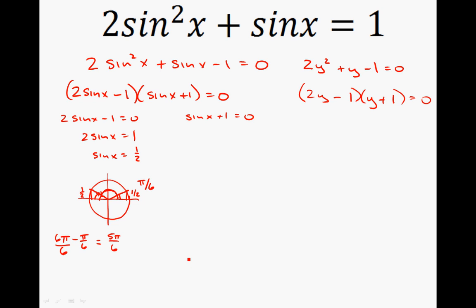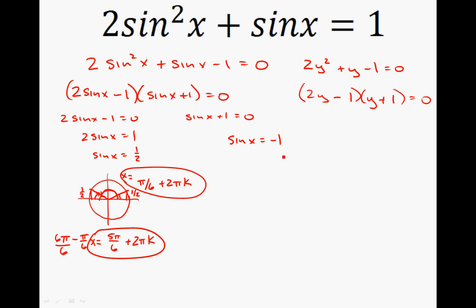All right, and just like the last video, those are 2 of the solutions, but any angles that are coterminal with them. So we could add 2 pi as many times as we want, where k is an integer. And same story here. Okay, so when x equals pi over 6 plus 2 pi k, those are all solutions. And when x equals 5 pi over 6 plus 2 pi k, those are infinite solutions. But we still got another equation, so let's go after this one.